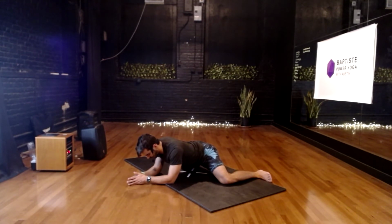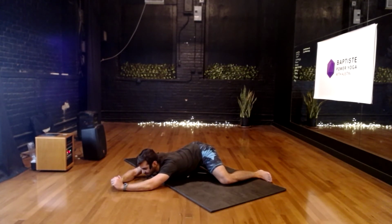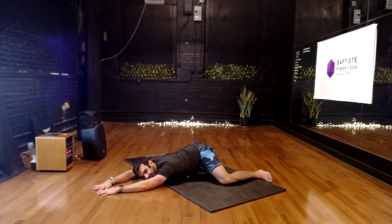A few more counts in the pose. And if you want to go a little bit further from your forearms, you can drop your belly and chest and turn your head to the right or the left and relax and sit here with this. Avoid the urge to fidget and fight. That's natural. It's a response of our brain, an automatic response. But we can train our response and not act in the automatic mode and way of doing.